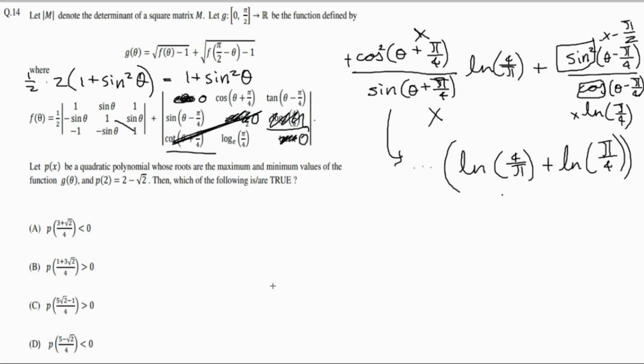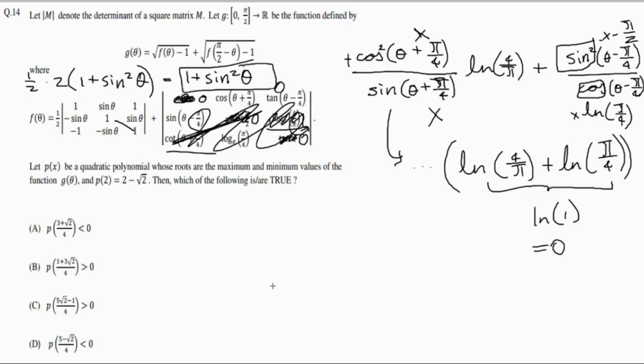So this is what we have. By logarithm properties, this is natural log of 1, which is equal to 0, which makes this entire thing equal to 0. So this is what f of theta is. So let's see g of theta. G of theta is equal to the square root of this minus 1. So it's the square root of sine square theta, which is just sine of theta, plus the square root of what is f of pi over 2 minus theta? That's just 1 plus cosine squared of theta, from the same thing that we did to make this jump. So that's cosine squared of theta, the square root of that, so cosine of theta.